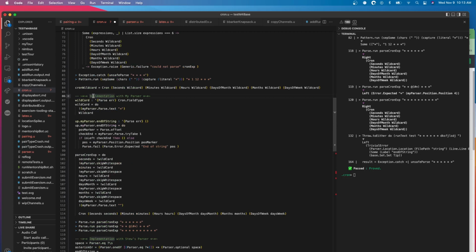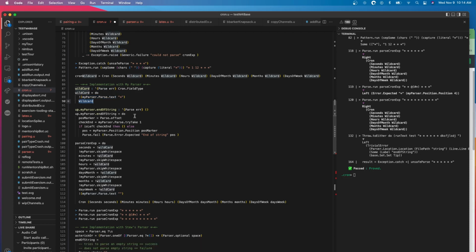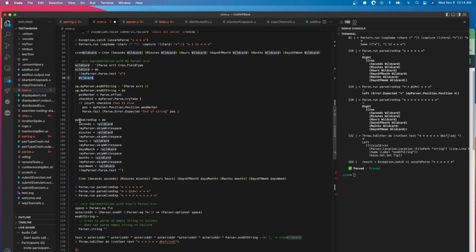Okay, yes, so here's the implementation with my parser. The wildcard expression, it's expecting you can parse this asterisk, and then if it's successful, we can just create an instance of this sort of object. And for the overall cron expression parser, we're expecting some field type, space, field type, space, field type, space.